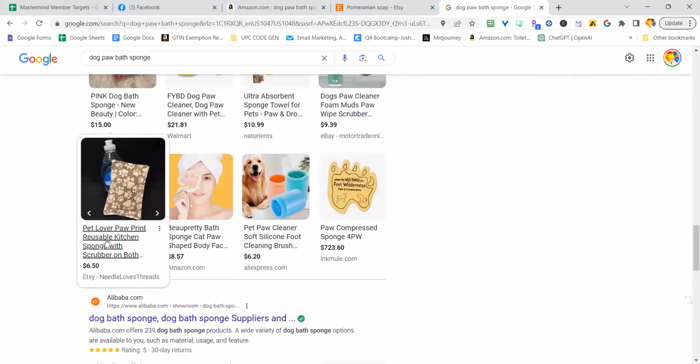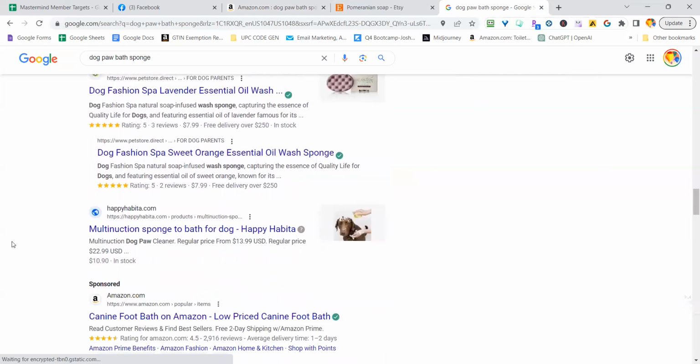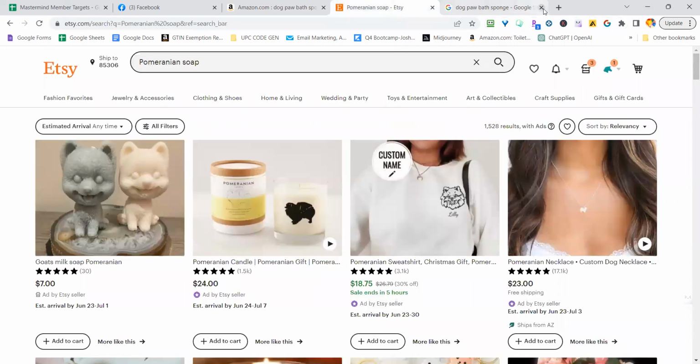Pet Lover Paw Print Reusable Kitchen Sponge. You probably don't want to use that on yourself in the bath. But I bet we could find something on AliExpress or Alibaba.